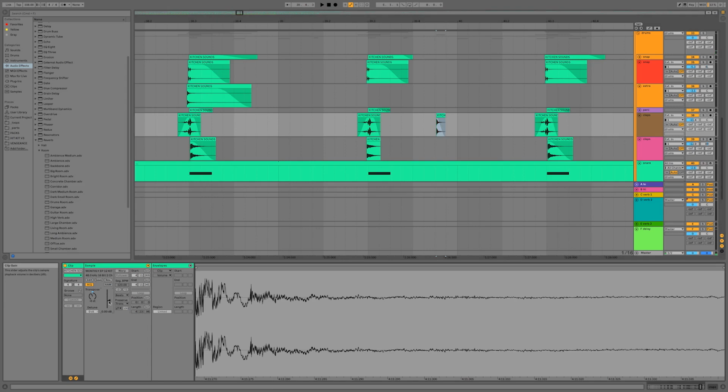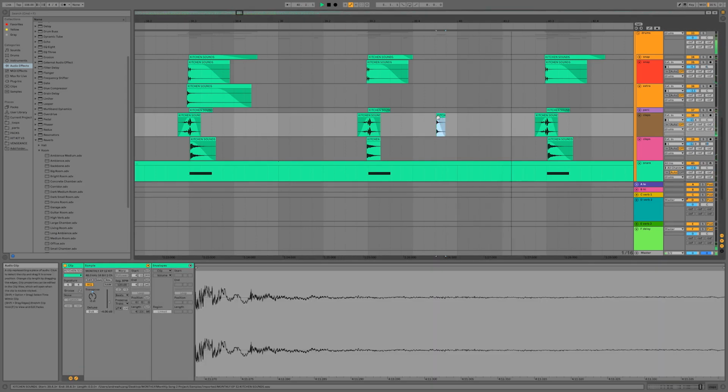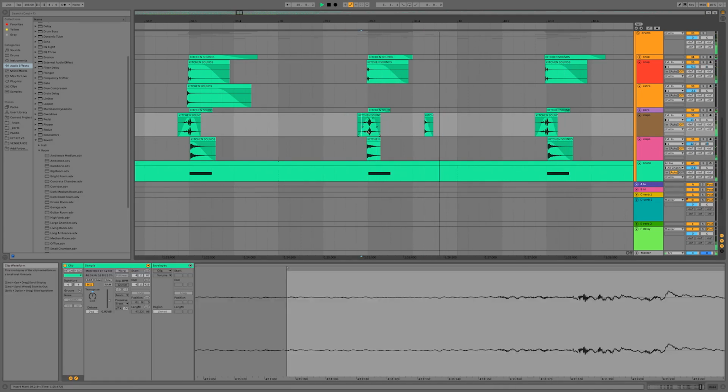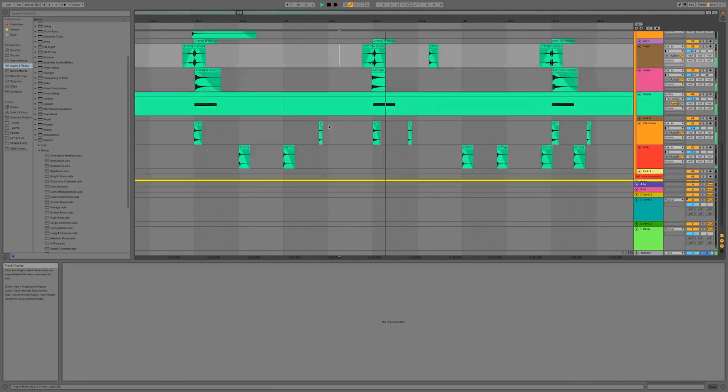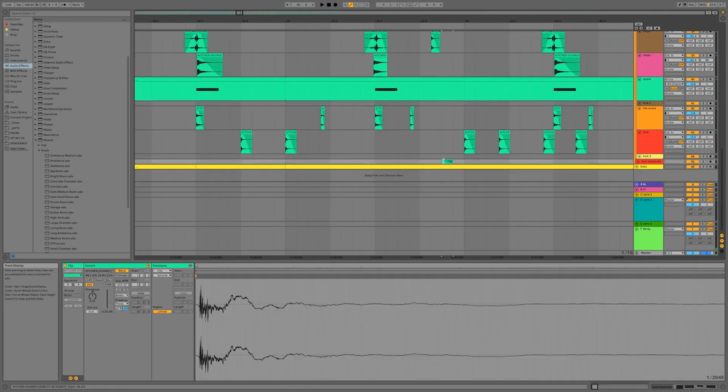Volume down a bit on that too. And kick on the duplicate track where it's filtered.